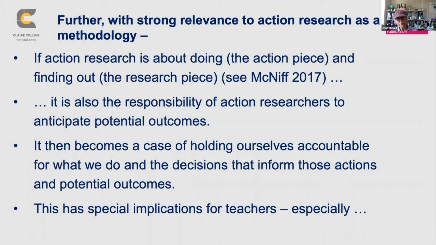And if you follow that through, next point, it then becomes a case of holding ourselves accountable for what we do and the decisions that inform those actions and potential outcomes. So doing things, action, is not just about physically doing things. It's about mentally anticipating what might be the outcome, what might happen because I have done this. How might other people react? It's a very big responsibility.